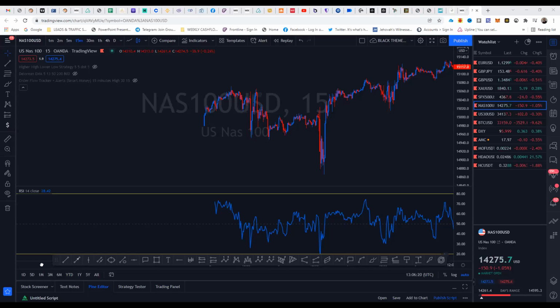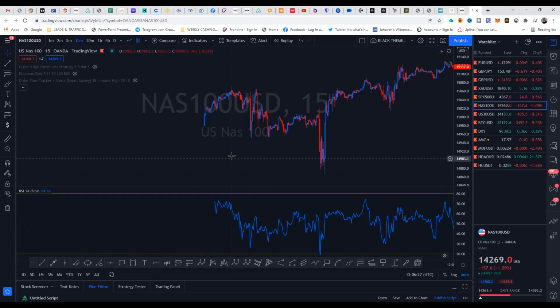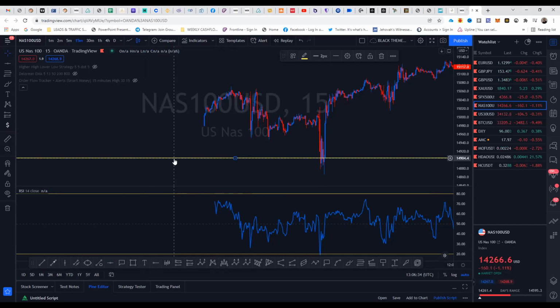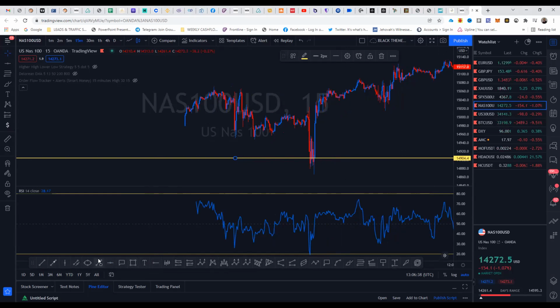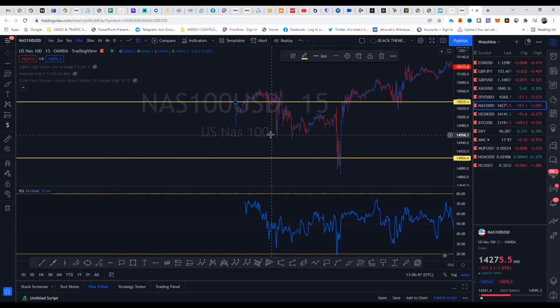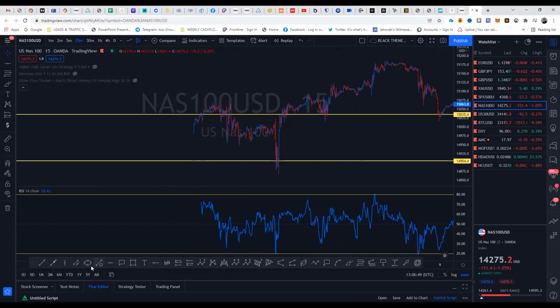All right, so we're going to mark up market structure based off of price imbalances in the market that the banks created. And so we're going to actually do that. I see some imbalance in here. Also see a little bit of imbalance right up in this area as well. So I want to kind of mark this, and then I want to put a vertical line here. Forgot to do that.